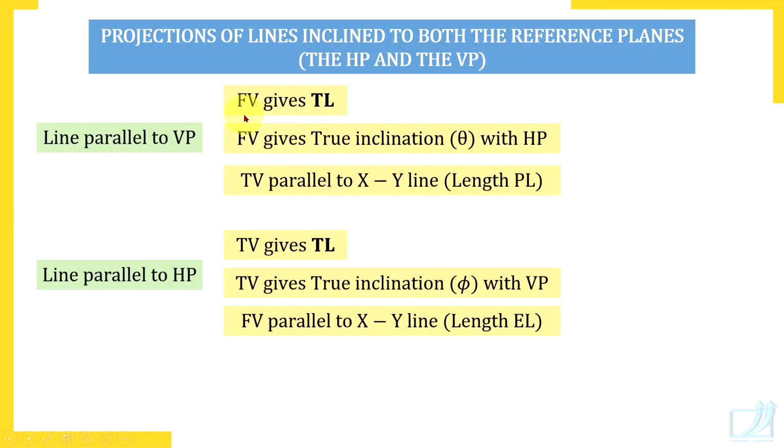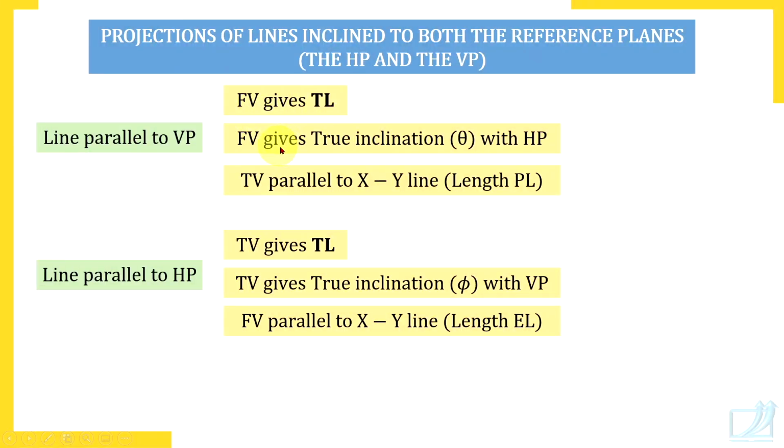This is what we studied in the last video, but I'll recommend you remember a few statements. If you remember these, you will be able to solve line problems very quickly, very mechanically. Which are those statements? Check. Front view gives true length and top view is parallel to the XY line. Remember, a front view showing true length is always associated with a parallel top view, and a top view with true length is always associated with a parallel front view. Parallel in the sense of parallel to the XY line.